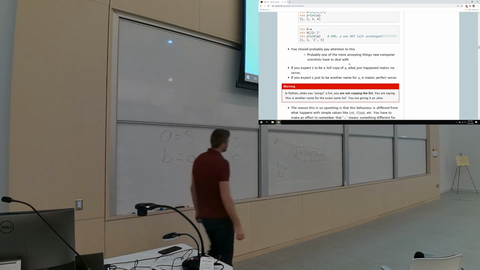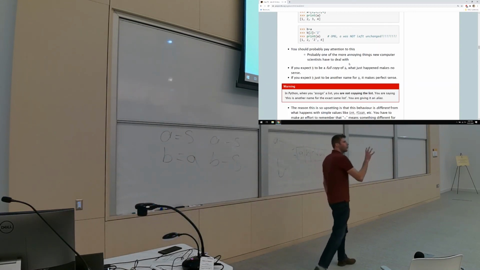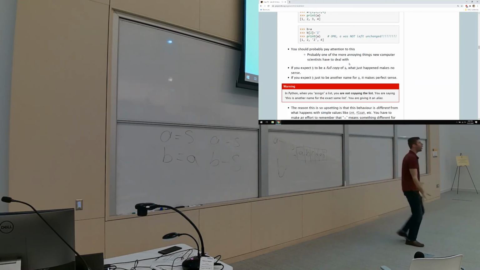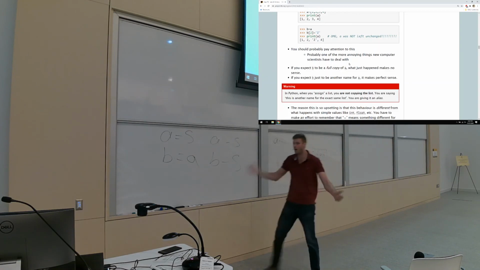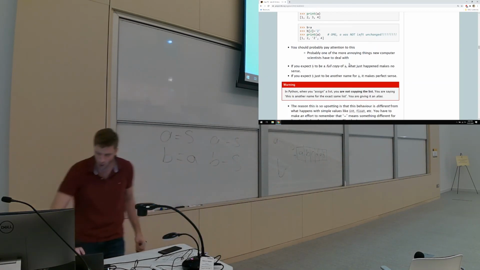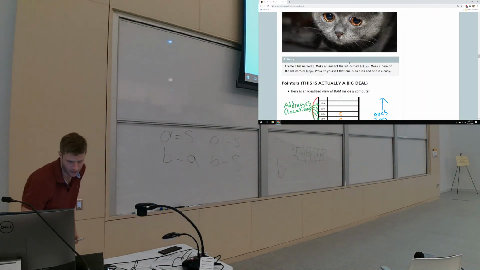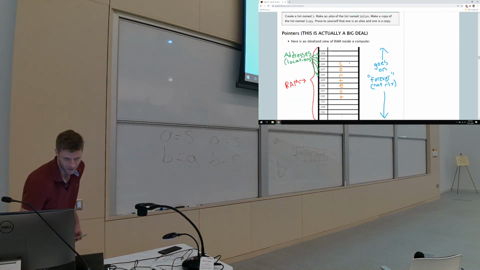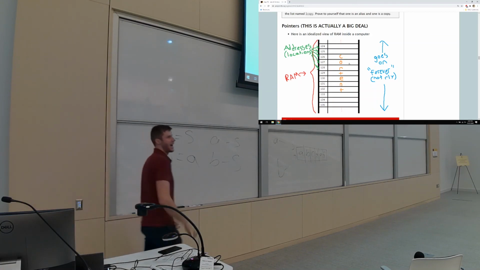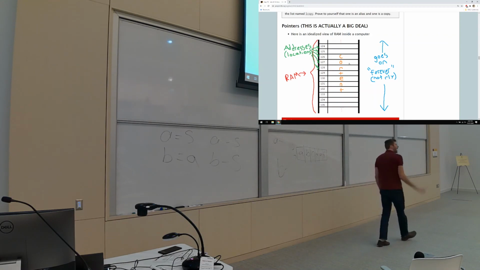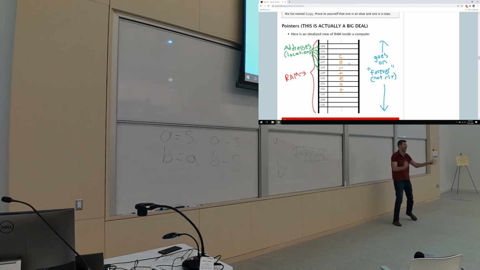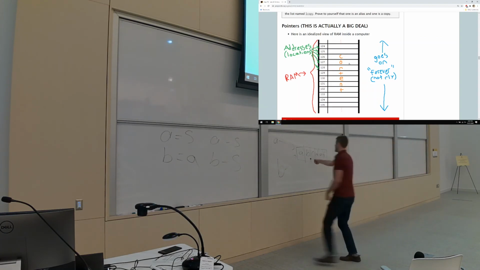But this is where things get weird. This whole issue of aliasing is where people start to get confused and frustrated. We won't have time for it today, but on Friday I'm going to explain what's really happening inside the computer between that and that, how it's not making a copy, it's just an alias.